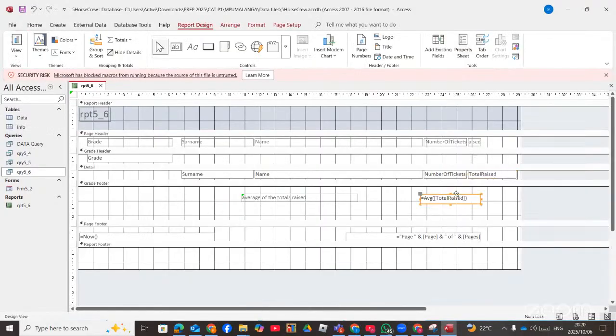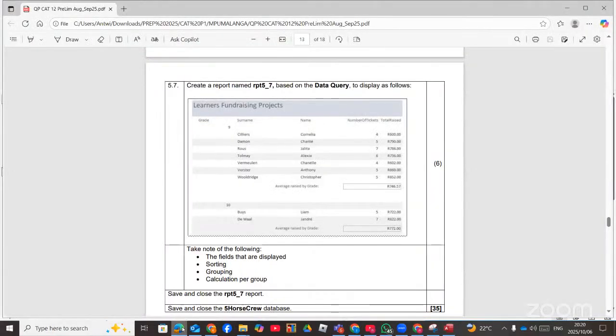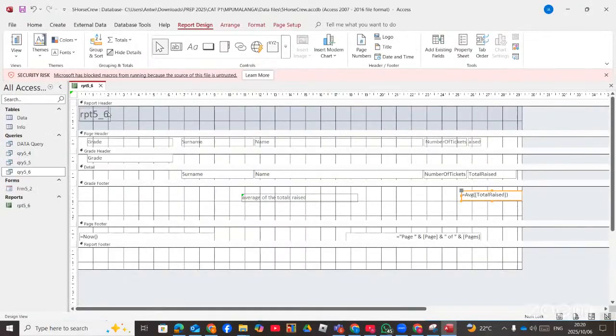So you must move this one from the number of tickets to total raise. Right. And then you shift this one also. So that is another way of doing the forms and calculation. Then the heading should be Learners Fundraising Project. So we change this one to Learners Fundraising Project.